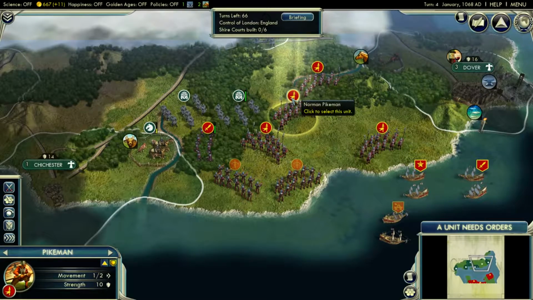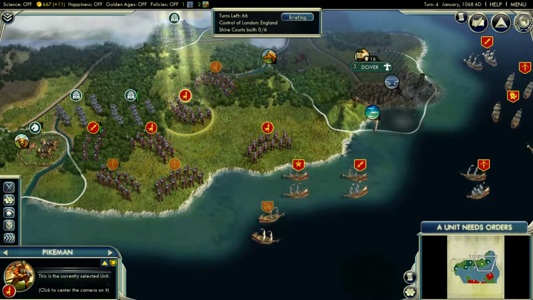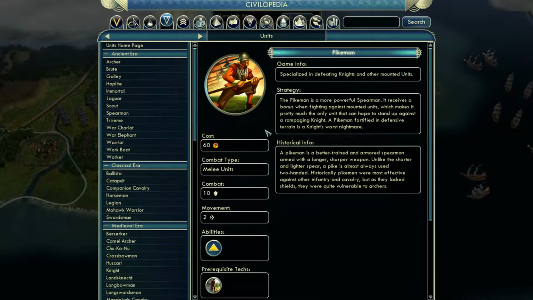Yeah, so you see my pikemen are like, oh, I didn't want him to do that. That's what I wanted to do. Pikemen are normally quite good, but in this scenario they're a bit weak.